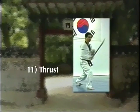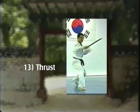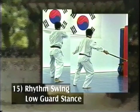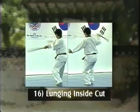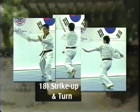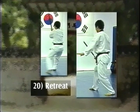then thrusting to the neck, then repose to ready position, immediately thrust forward, then abruptly turn around outside striking, then rhythmically swing into low guard stance, then lunging in and inside cut, then outside cut, and then striking up and turn around, then after turn, come back to high guard stance. Then smoothly retreat yourself, warding off the opponent's attack.